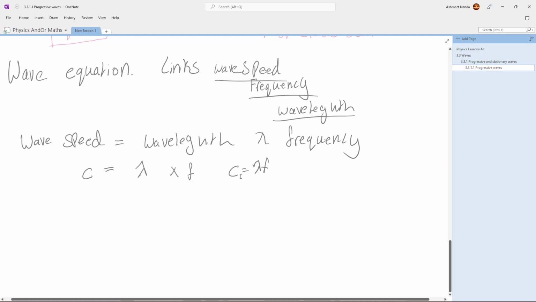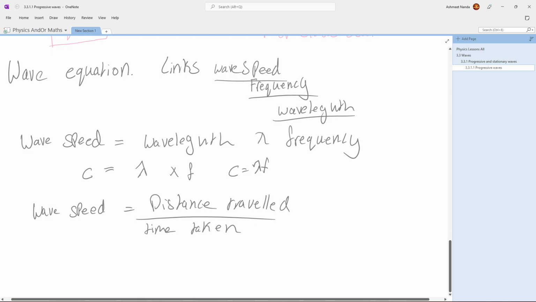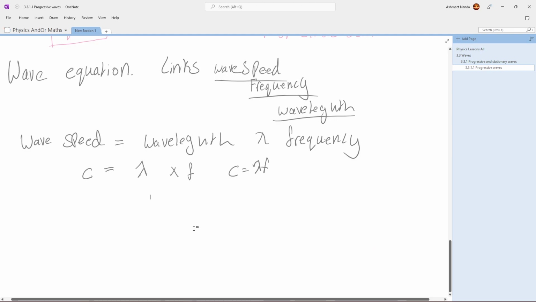That is your equation, which is also derived from wave speed is equal to distance traveled over time taken. Instead of the time taken, we turn it into a frequency since it's one over, so that becomes f. Distance traveled is turned into wavelength because that is the size of one cycle of the wave, which gives us the idea of how long it is, and you get that equation. So we'll remove this. That was just for understanding.